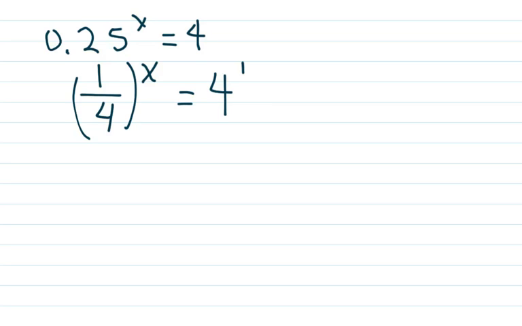Now, this is like that other one we did. We can change this one, or we can change this one. But bottom line, they have to be the same. In this case, I'm going to go ahead and do something different. And I'm going to change this one, just to be different. And I'm going to write this as 1 over 4. No, I don't want to change that one. I just don't like to. I always like to make them this one. So I'm going to change this one as 4 to the negative 1.